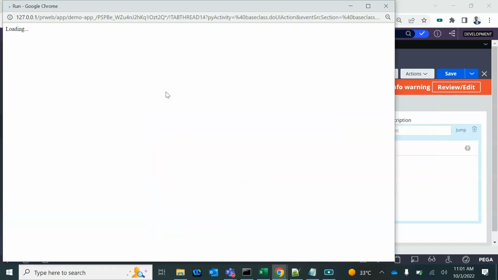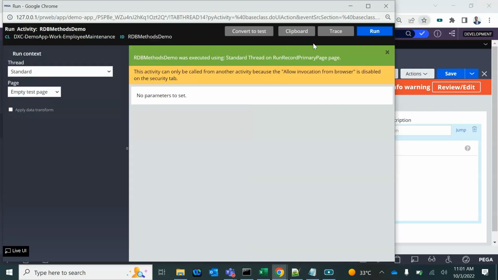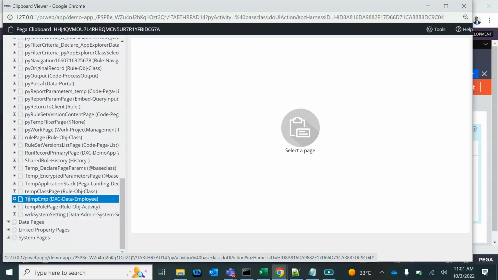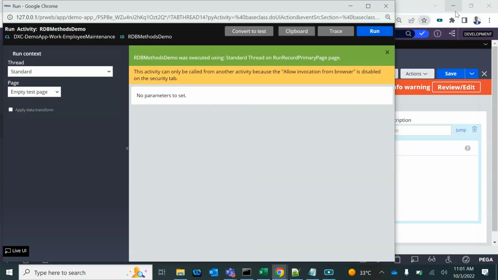Let's run it. Success. Let's see on the clipboard. Temp in. That's the data for the C1. So this is how we can get the data using RDB method from any table, an external table.